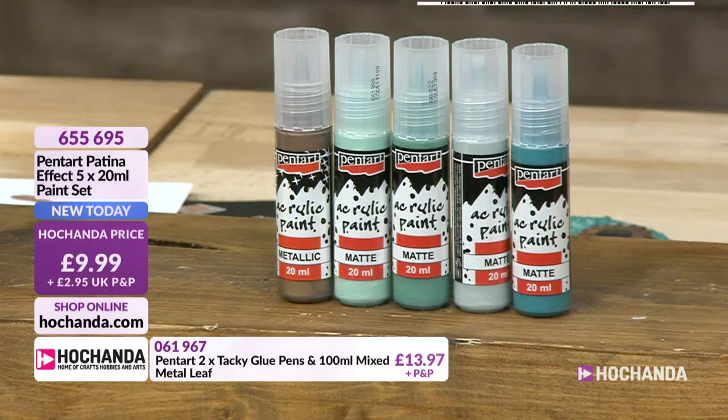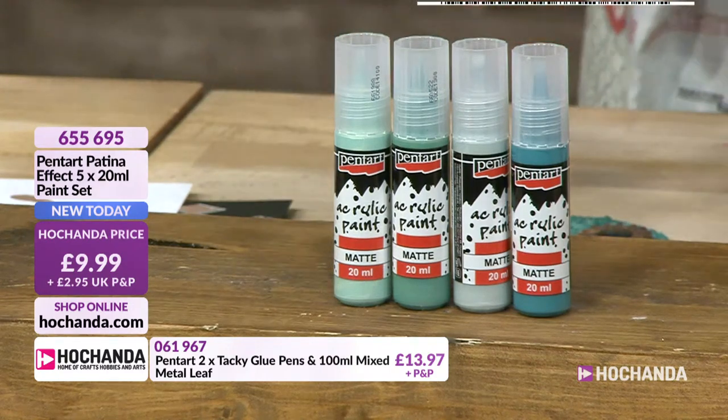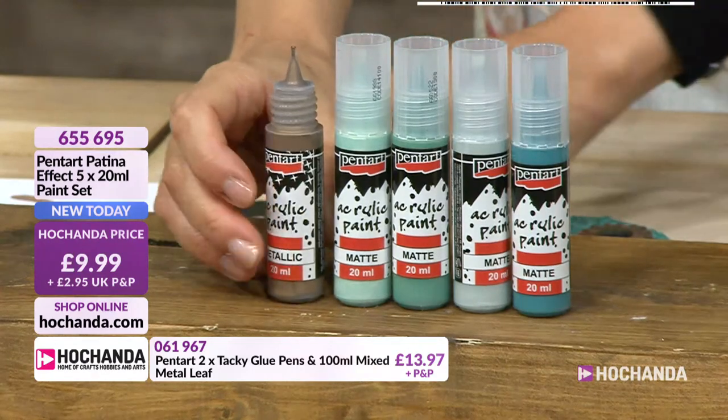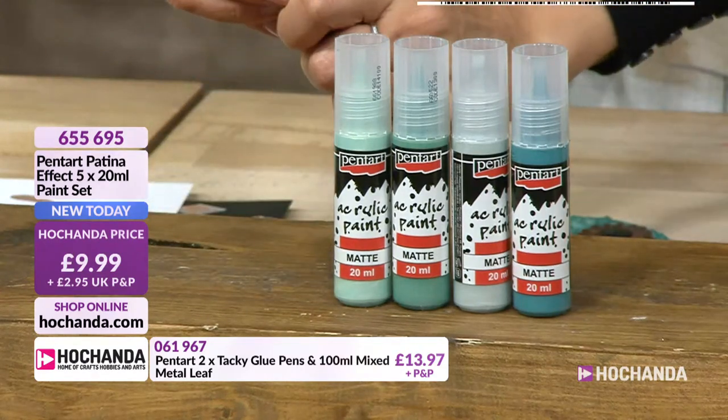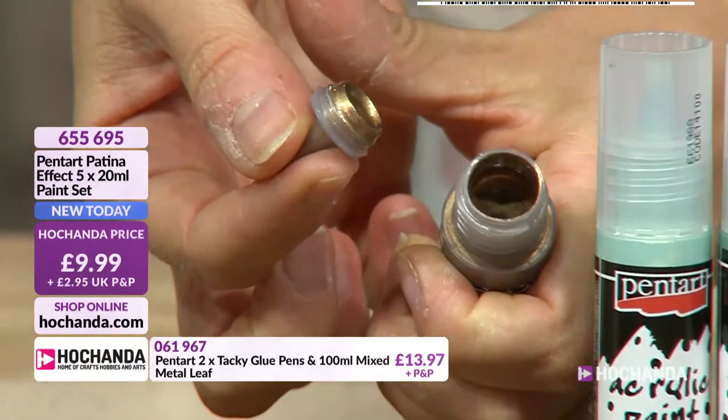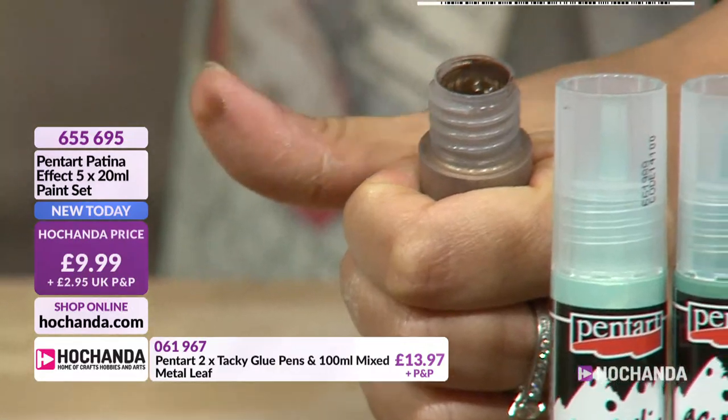And of course, having the five parts also with the fine nozzle means that you have got a lot of control. There's a lot of different techniques you can do with that fine nozzle. And also another thing that I like is that if you like to have a big blob, you can take the fine nozzle in and then you could, of course, dab it in like that.